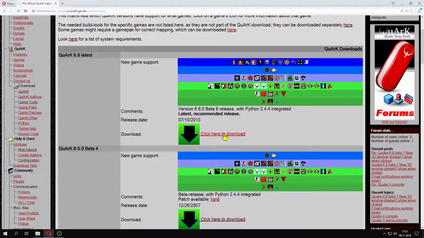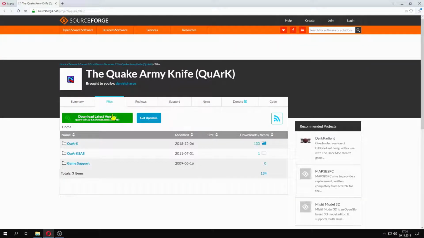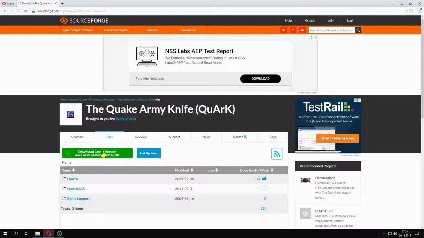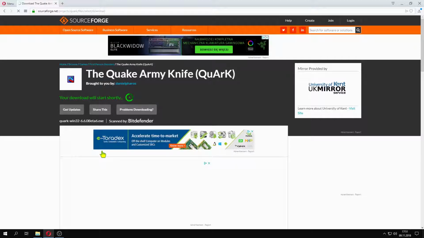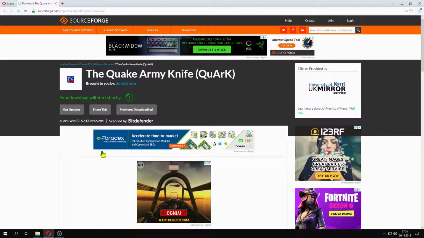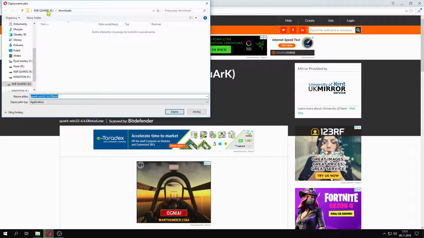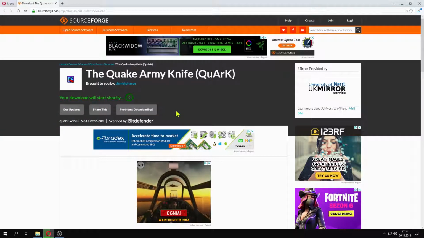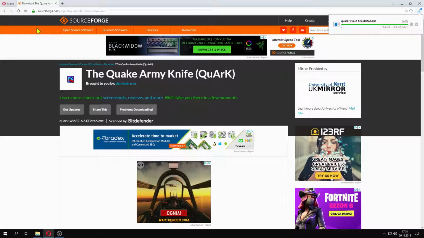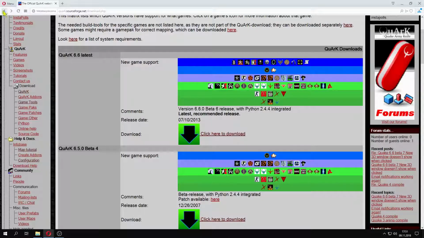Click here, and it goes to my folder Downloads. It's done. Now I'm gonna go back to the same page we started, and on the left side we have Game Tools.